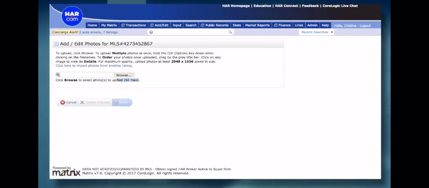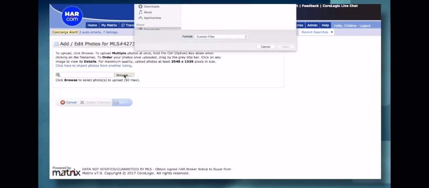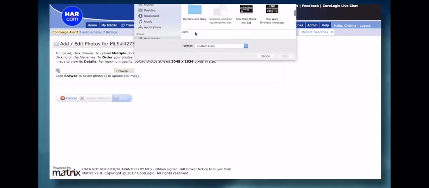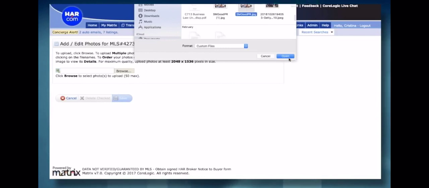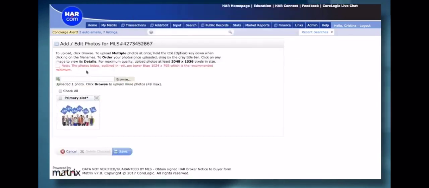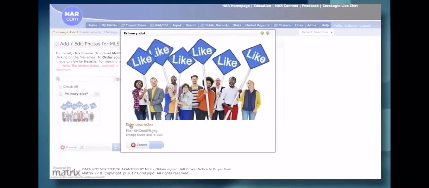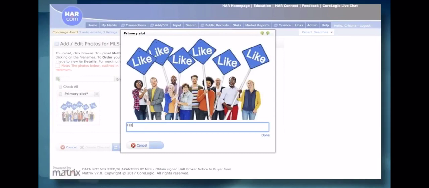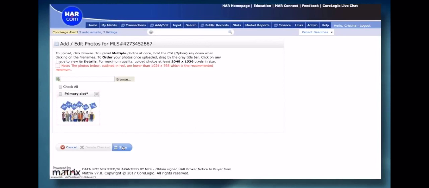You can have up to 50 photos now. That did increase. So I'm just going to add in a photo here as an example. Now, one other new thing that will happen is the system knows that I haven't met the minimum amount of photos required. So it is outlined in red. And that will continue to stay that way until I've put the minimum of photos required. If I want to add a caption, I can click on the photo and click Enter Description and put in my description of that photo there. Click Save, and I'm going to hit Save one more time.